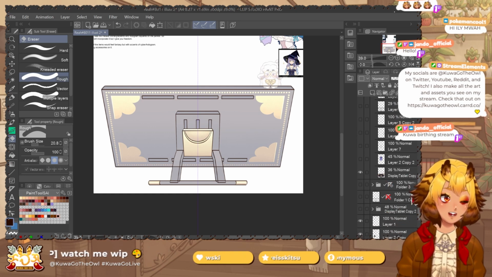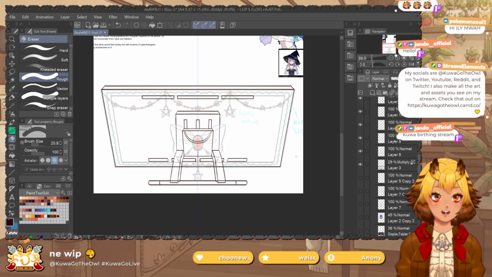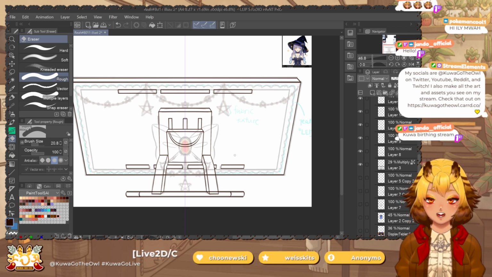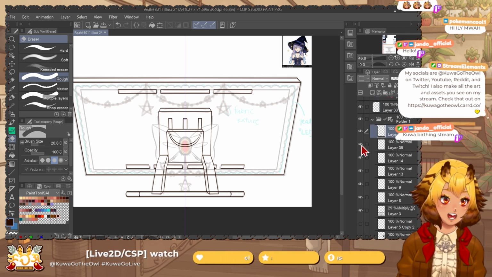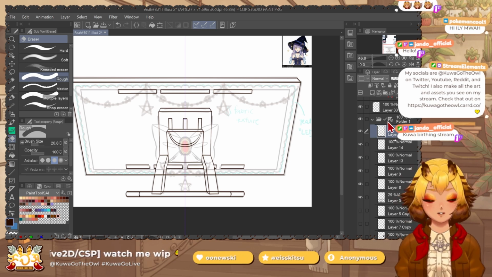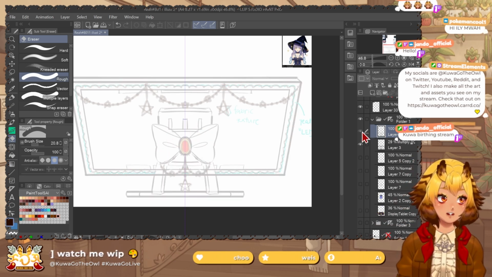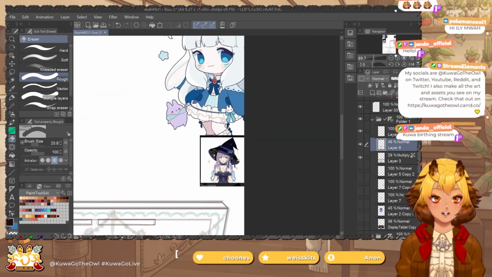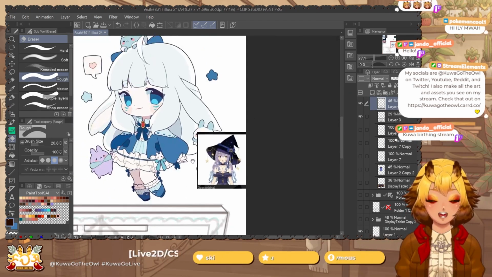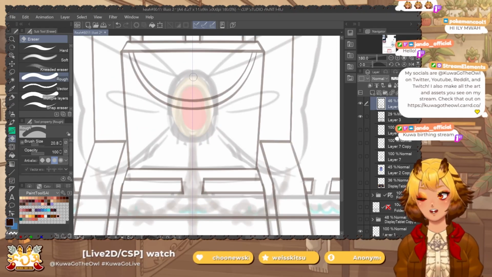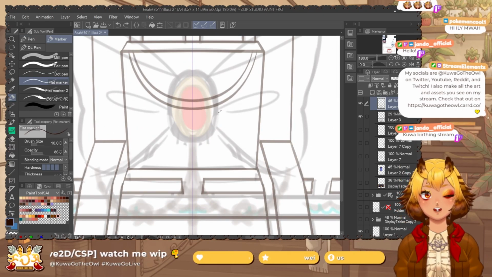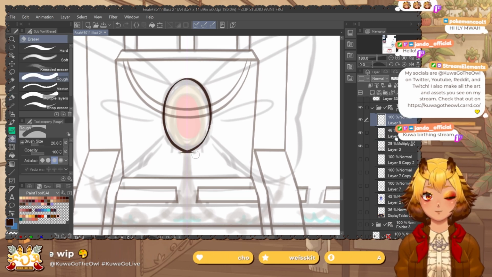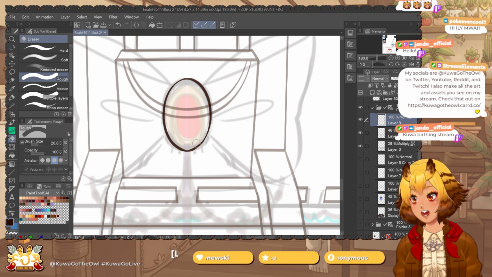Okay, we're gonna hide this, we're gonna open the draft layer, and then we'll work from there. I got an itchy nose. And then we'll just merge everything and then draw on top of it, you know? So let's add a little bit of pizzazz in the shape. Whoopsies, what have I done? In the shape of the brooch. Oh wow, I did that perfectly, didn't I?